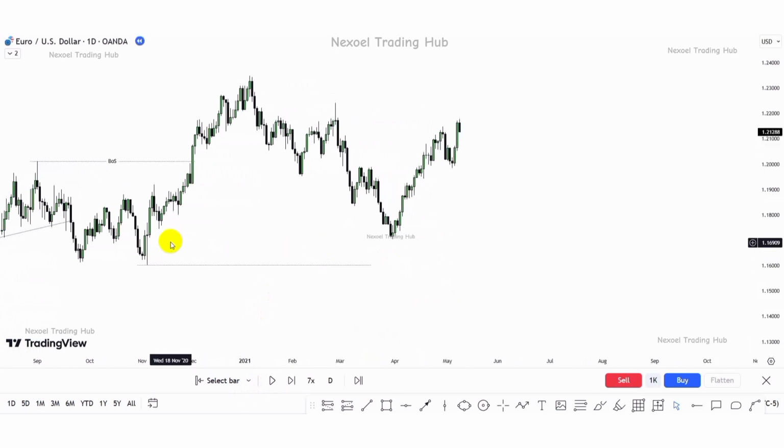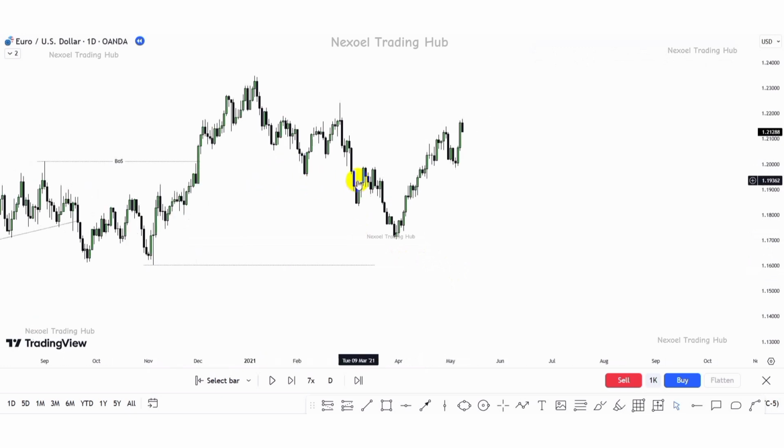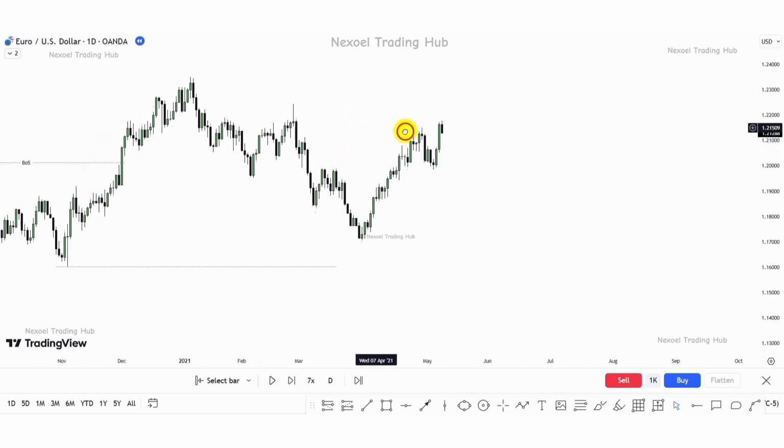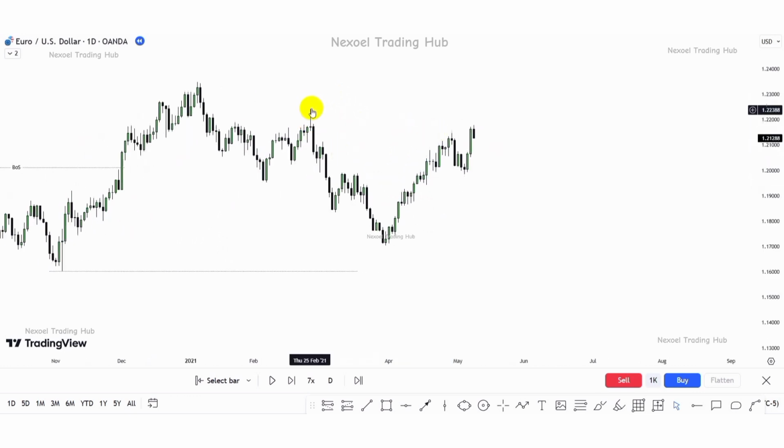So we can see how price returned here. I would also teach this: you must understand that weeks are also sponsorship zones. The truth is, there is a lot of information about the market, but you have to choose what you want to stick with. As a result of studying the chart always, you get to understand that even weeks are sponsorship zones. Once you find a week like this one, you drop to a lower time frame, and there's a possibility of finding an order block inside it. Because this is what is called a rejection block.